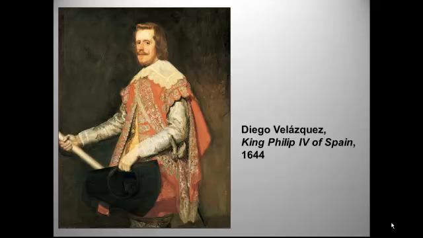Perhaps ironically, it was the long reign of Philip II's grandson, Philip IV, and a period, again, when Spain's wealth and power declined that saw really the apogee of Spanish art. Philip IV's court painter, and among the great painters of the Baroque era, was Diego Velazquez. Velazquez did the best he could with some rather unpromising material.